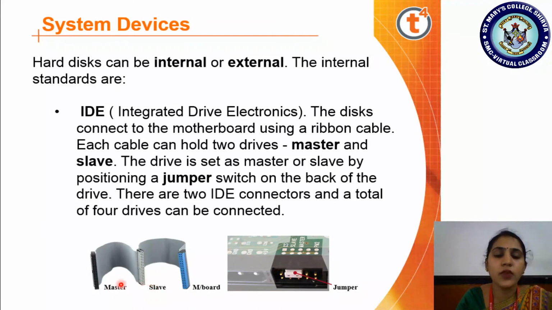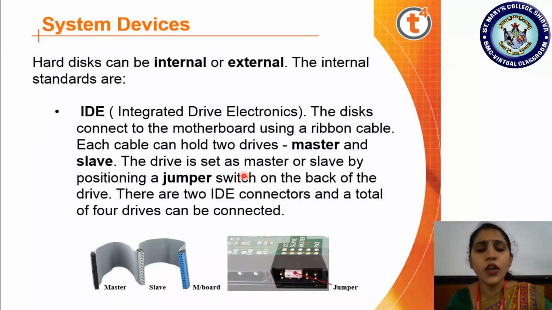Master means the one who gives the instruction, and the slave is going to listen to the instructions and obey them. Until and unless any instruction is received by the master, the slave doesn't try to execute anything independently. The concept here is that there are two IDE connectors and a total of 4 drives can be connected. Whichever drive is the master gives the instructions, like to read the data or to write the data to the disk.